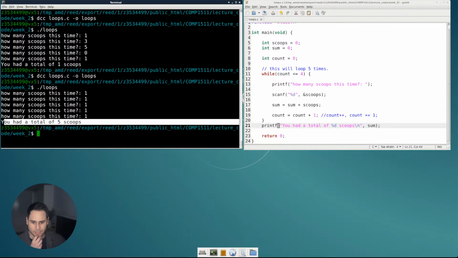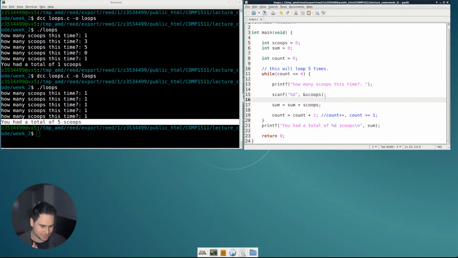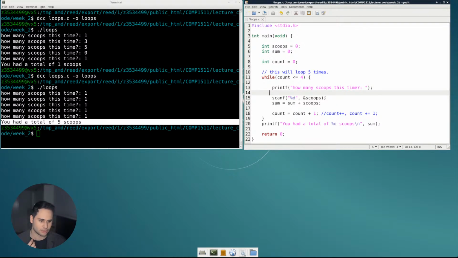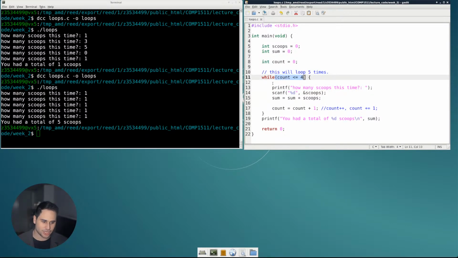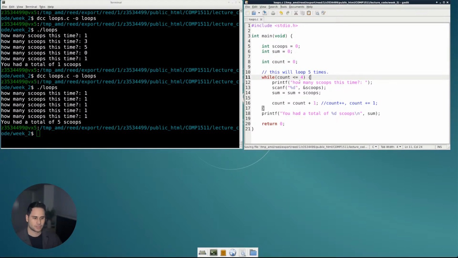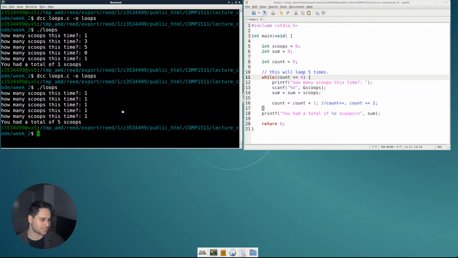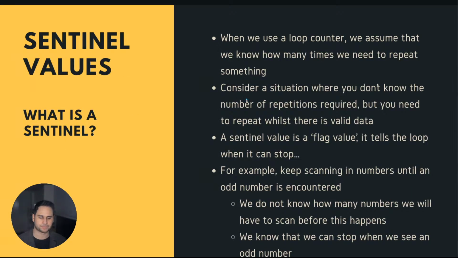Awesome. So then we did something a little bit more complex in our while loop program. But the key structures are always the same: the condition, the things we want to do, the increment, and then all contained in the block of the while loop. I will leave the loop.c file at that point. So what we'll do now is go back to the slides and determine what we want to do. Okay, so that is counting loops.